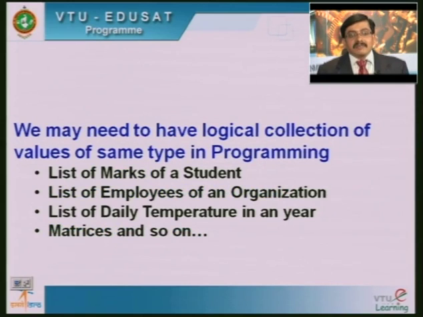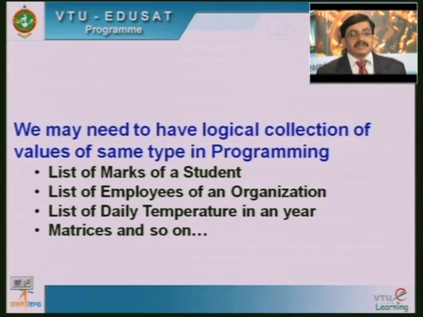Sometimes in programming we may need a logical collection of values of the same type. A logical collection of values means similar data that we need to store in a program and perform certain operations on. For example, a list of marks of a student, the employees of an organization, the daily temperature in a year, or matrices and so on.